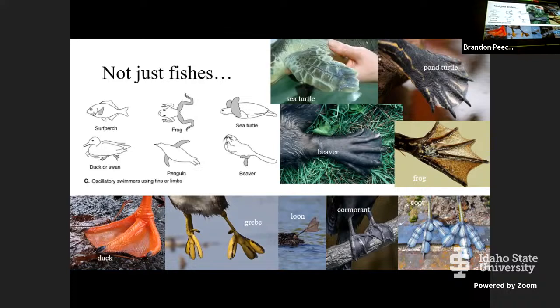Each individual toe has its own flap, its own expansion. The coot, what's different about the coot then? Every phalanx, every bone has its own little whoop, whoop. And so when it closes its feet, it looks kind of like a normal bird foot, but when it goes to paddle, there's that much. So they're all increasing the surface area.